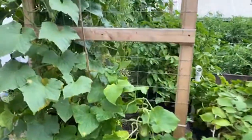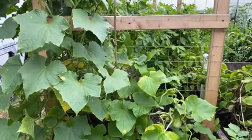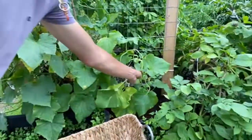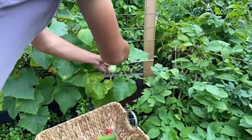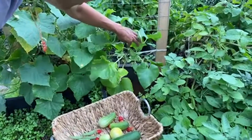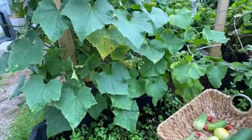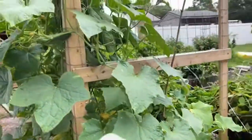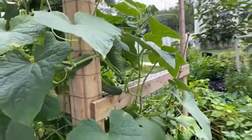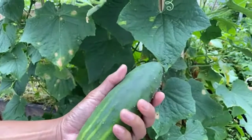Alright, let me go and get some of this cucumber. Oh, there's one right here. Don't think it's a baby, it's ready. It's actually getting too big. Look at one little spot and have like three or four cucumbers. I feel like I should make this thing taller so we don't have to bend our heads down to get cucumbers out here. This one is totally ready. Some people, I've seen them leave the cucumber turn super yellow, but it might be soft, you know. You want to eat it crunchy, especially if you eat them raw.